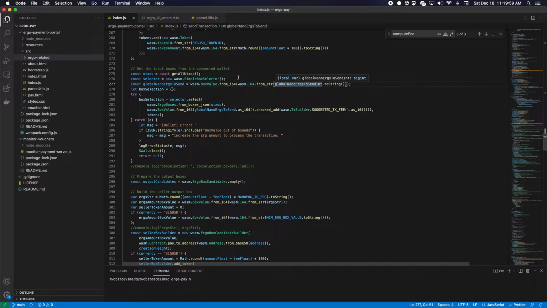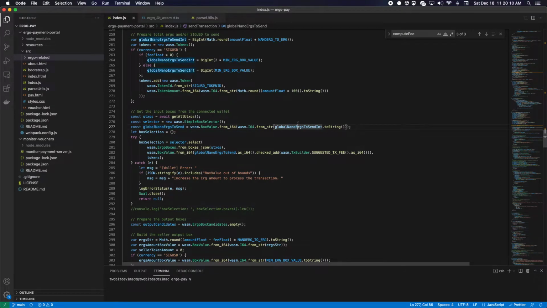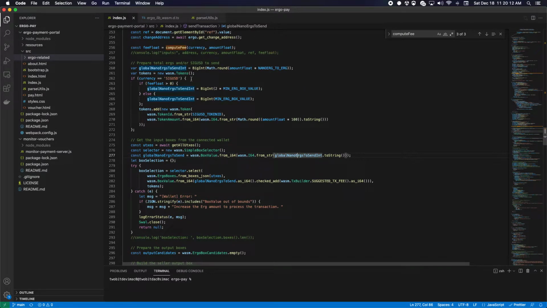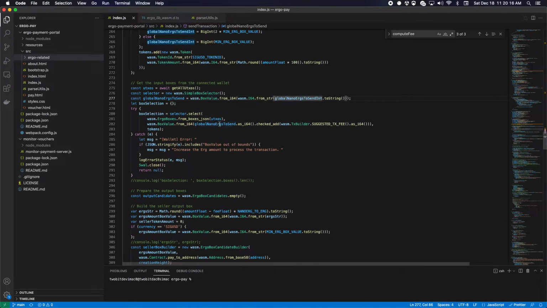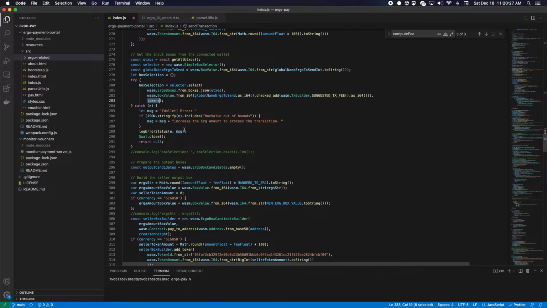So then we calculate the amount we want to send as a string. Is that correct? Yeah, it's a string, and then back to I64, and then the box value from this amount, and the amount to be sent is calculated from this value, which we did the math for earlier. And now all we're doing is saying these are all of our boxes, this is the amount we want to send, and then these are the tokens that we also want to send. I see. Okay.